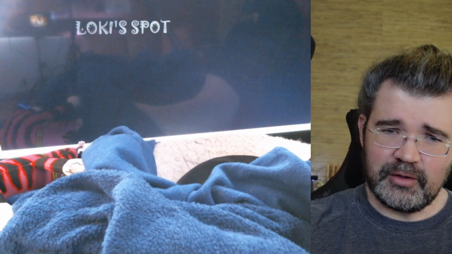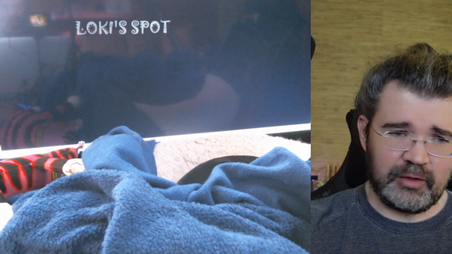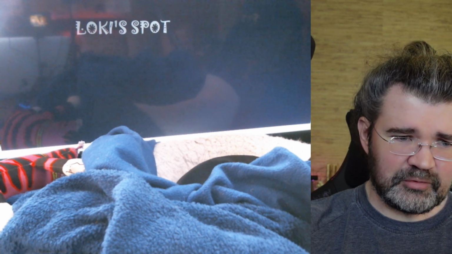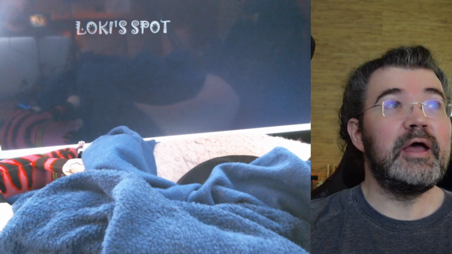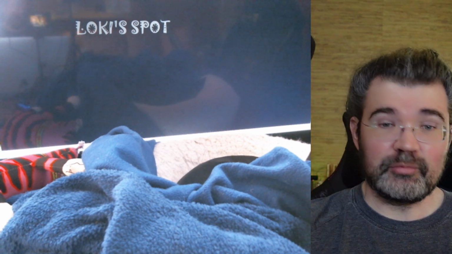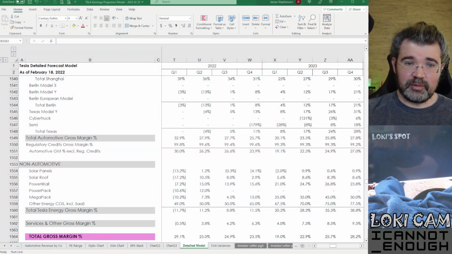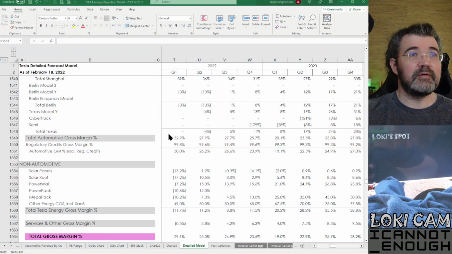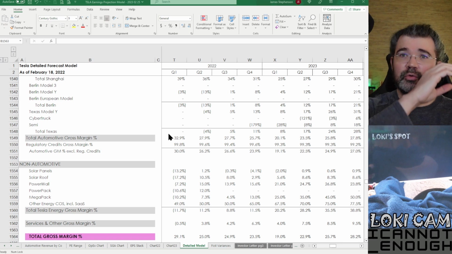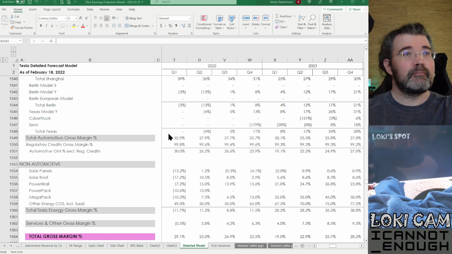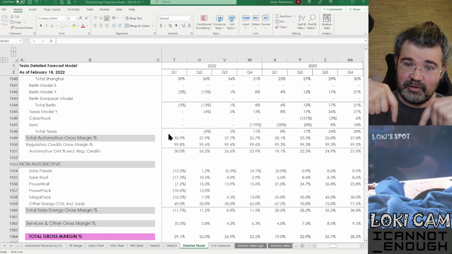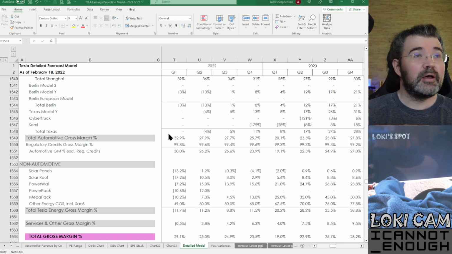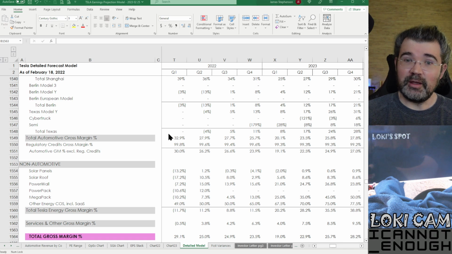I am joined as always by my co-host Loki, who is fast asleep in his bed, mere feet in front of me, between me and my 4K 70-inch TV where I display my desktop that you see here. So I've got this set up in a pretty cool way where I can see it, and you can see it. And you can see me, and you can see Loki if he decides to get up and move around without my cameras being in the way.